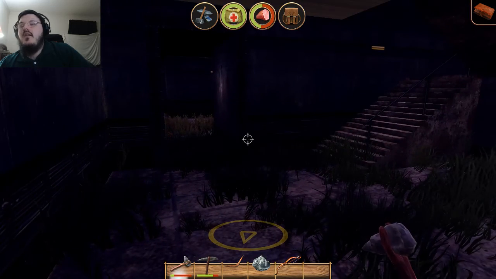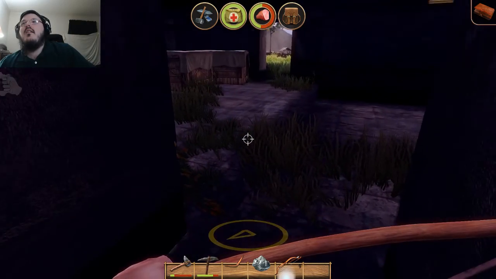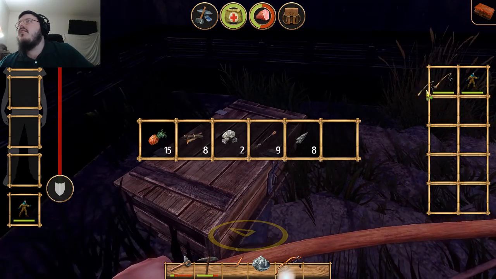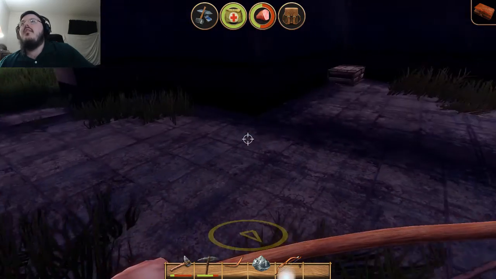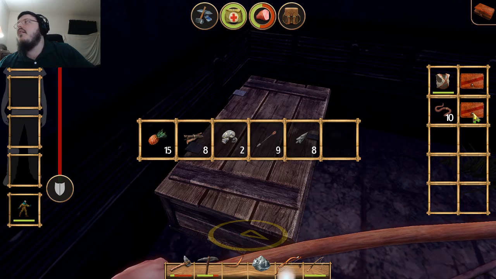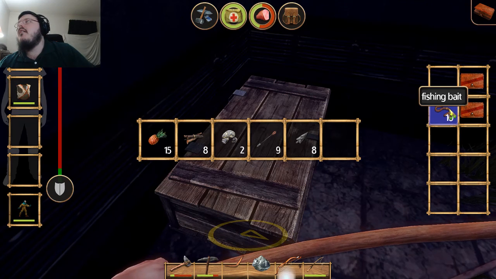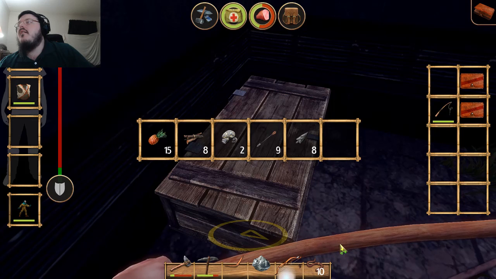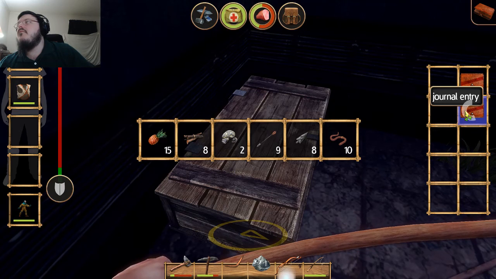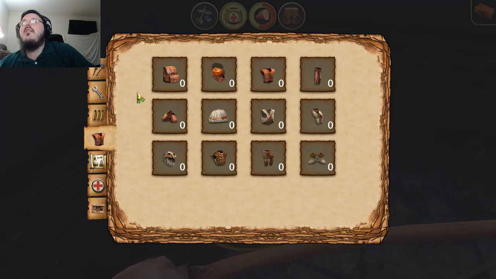Okay, so yeah, just pull it back, left click. Ooh, a fishing pole. That seems useful. Actually, probably should put it down there. Oh, what is this? Oh, wool vest. Fishing bait. Okay, I was thinking maybe I could. Pages, tips, and stories, events. Okay.